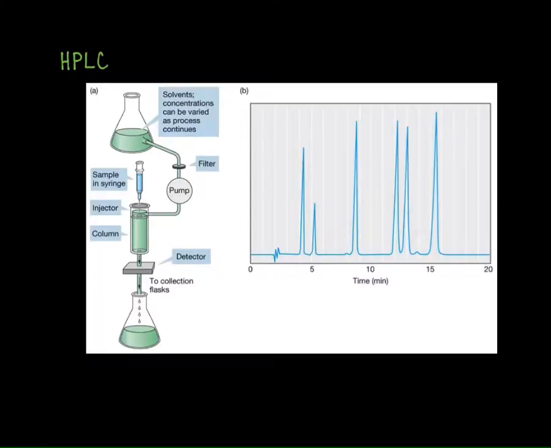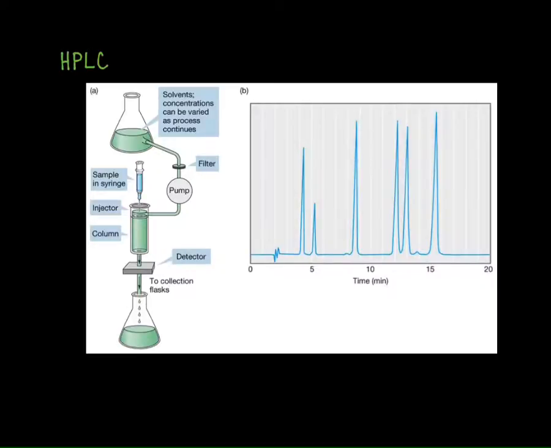So let's explore in a little bit more detail HPLC and GC, and I just want to go through the process of each one of them, not in great detail, but just to get you to think about what's really happening in that process. So here's a crude image of an HPLC system where you basically have a column, and in that column, you run solvents through it. So you have some pump, and that pump is pumping solvents through that column and then eluting it into a particular flask. So what you do is you inject your sample onto the column.